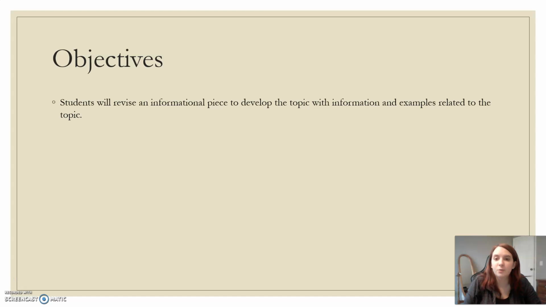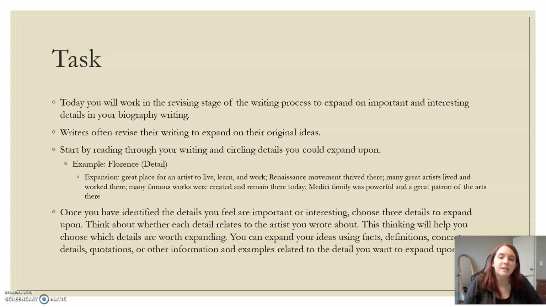Our objective for today is to revise an informational piece. So our task for today is going to be revising. You've already written your biography and you've written your diary entry. Now you're going to revise it by expanding on our ideas. What that means is, is there something you can add more detail to?